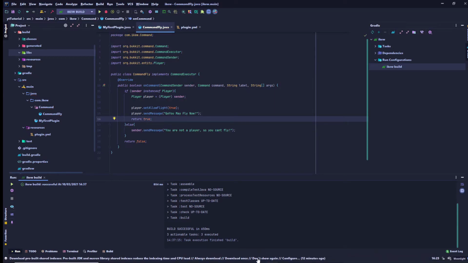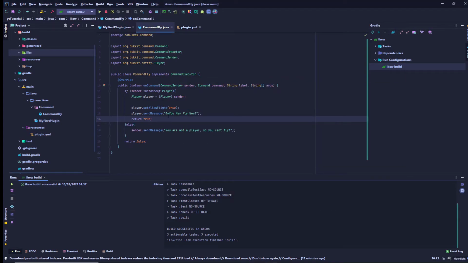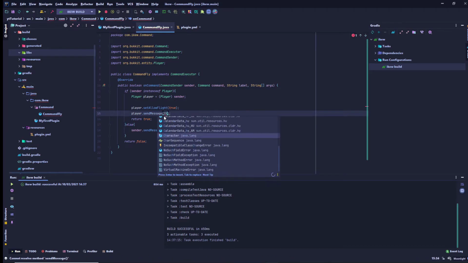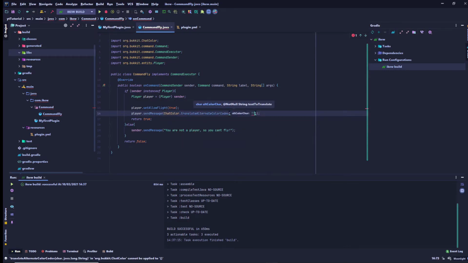But there's also another thing. It didn't translate the color. Now, what if we want to do that? Just gonna copy this. We're gonna do ChatColor.translateAlternateColorCodes.